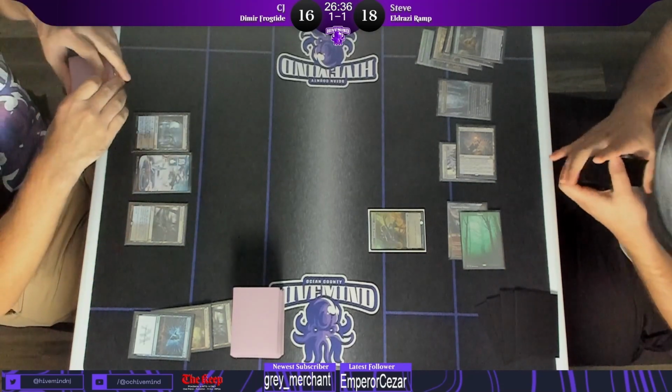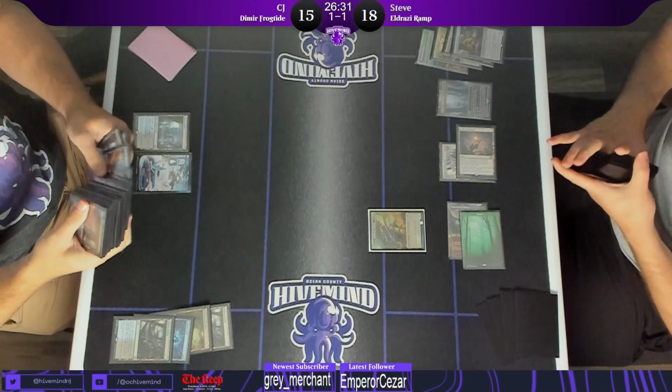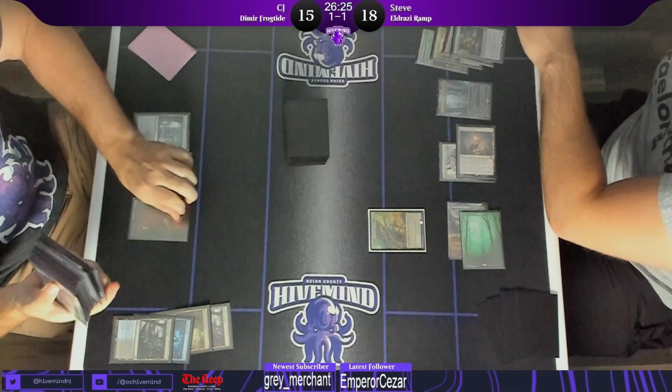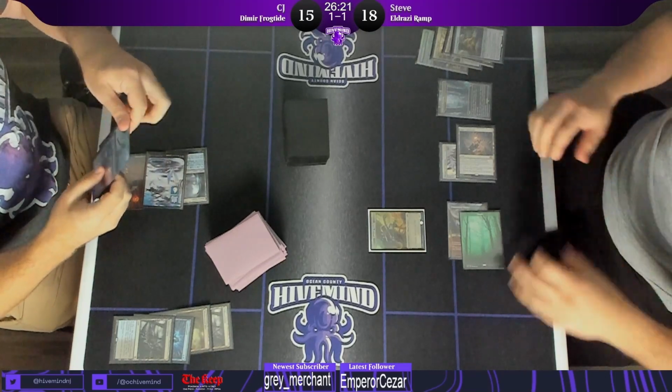Why is CJ countering a 3/3? That's the question. If you think about it, the 3/3 is going to apply bigger pressure than the 2/2. Yeah, that's a definite problem for sure. But he's got a Murktide that could be a 4/4.